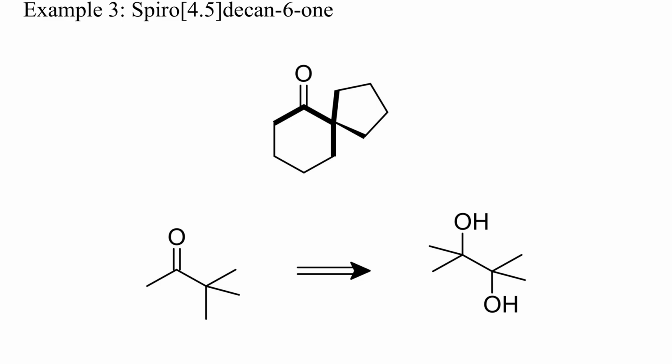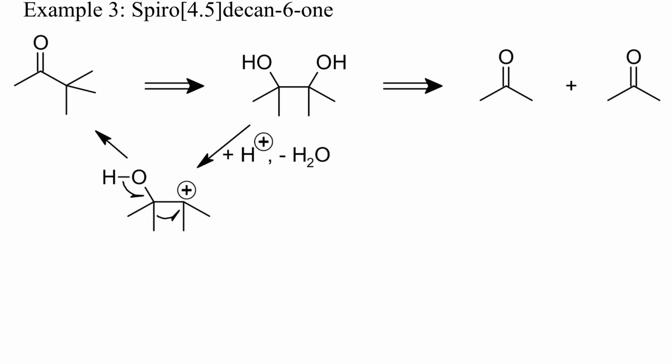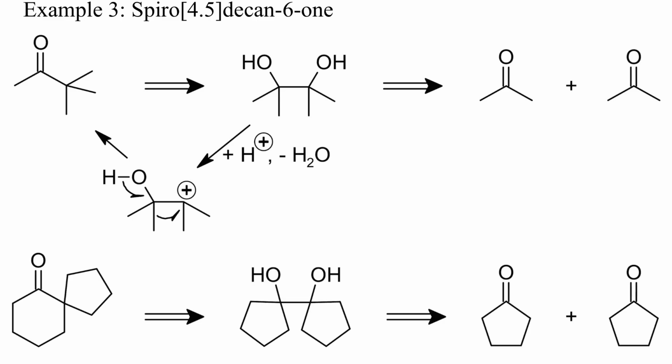Retrosynthesis is pattern recognition, however, and our target is a spiro 4,5-decane and a tertiary alkyl ketone. These two structural features should trigger pinacol rearrangement in the chemist's mind. In fact, compounds like the target ketone are formed when the symmetric pinacol dimerization products of ketones are treated with acids. Thus, it should be possible to prepare our target ketone in 2 steps from cyclopentanone without the need of alkyl iodides, strong bases, anhydrous conditions, or low temperatures.